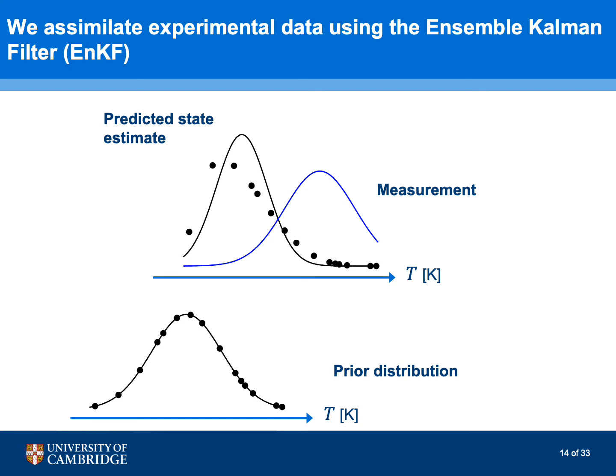Next, we build a Gaussian distribution around the temperature measured by the thermocouple based on a standard deviation that comes from experience, for example ±2 Kelvin. Our problem now becomes finding a way to combine these two pieces of information to obtain the best possible estimate of the true state. To do so, we use Bayes' rule.